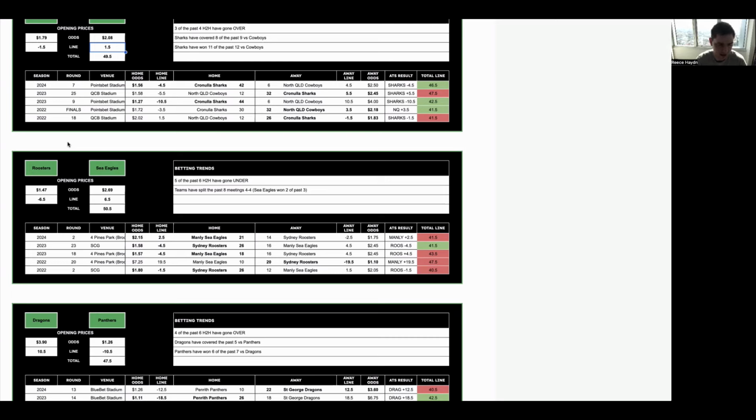The Roosters -6.5, I feel like is pretty much on the money for this game. Potentially slightly high, could have it -5.5. That kind of tells me a little bit they want you to take the +6.5 for Manly. But taking either side to win by 1 to 12 looks a strong play in this game there. Recent 4 matchups have all been decided by that margin. Manly won by 7, Roosters won by 10, Seagulls by 2, and Roosters by 10 were the past 4.